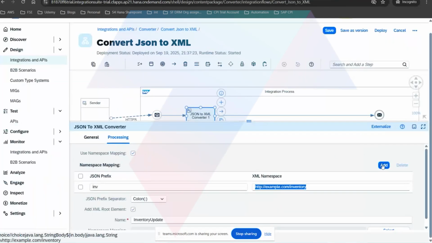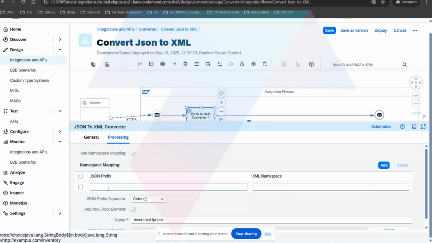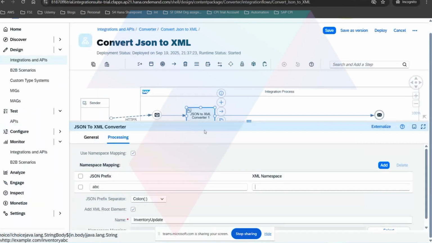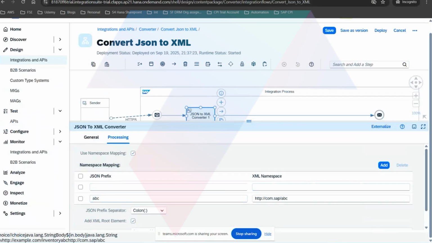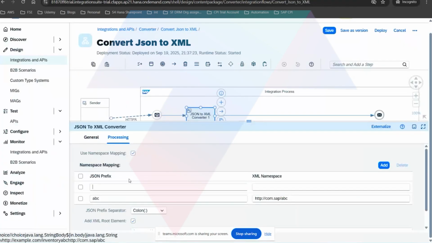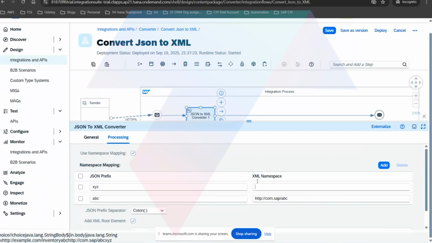I'll use this example maybe. I will remove this. I'll use this ABC. Good thing with SAP.com is they have given real-time examples. I mean, there are some training examples also to practice. X, Y, Z. Let's see.